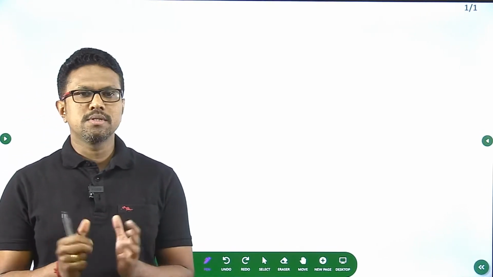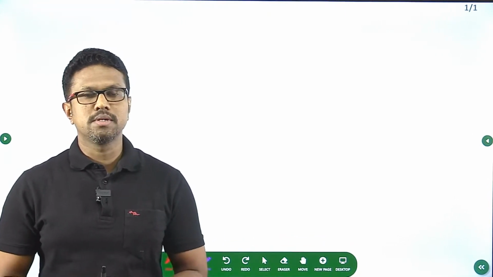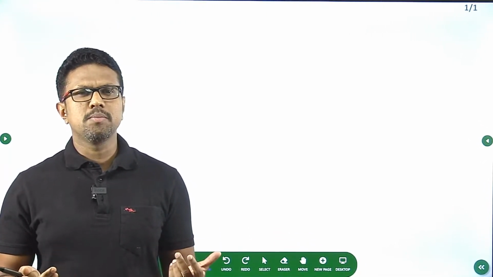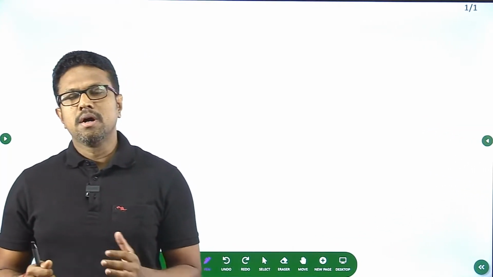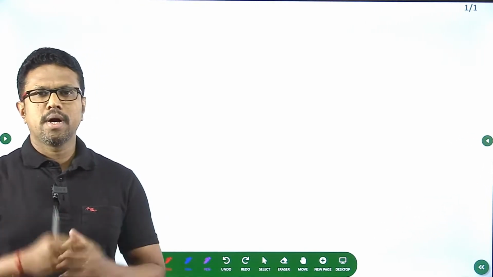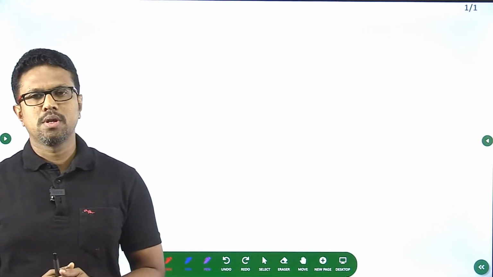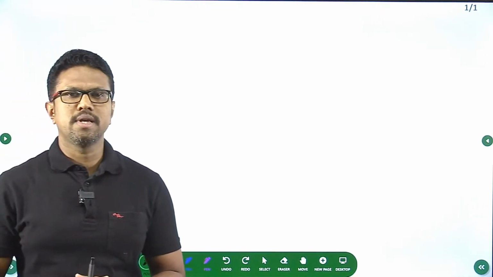There are some miscellaneous questions which I found were done in different methods in different notes. I saw that they were done in many ways, but that was slightly more difficult. So I thought it is better that we do this in a simpler manner. I will put some ideas, and we will see the method by which I solved it slightly differently. So we'll do some questions of miscellaneous and the theorems also.